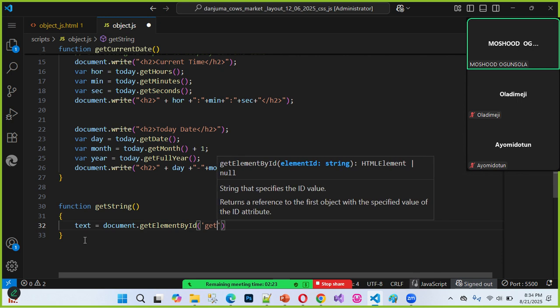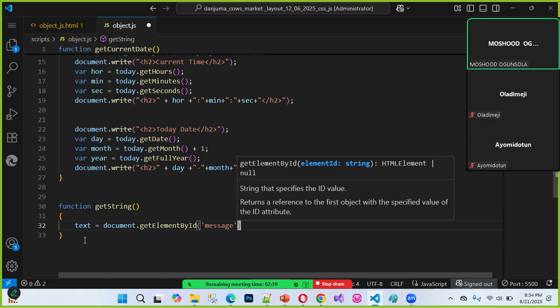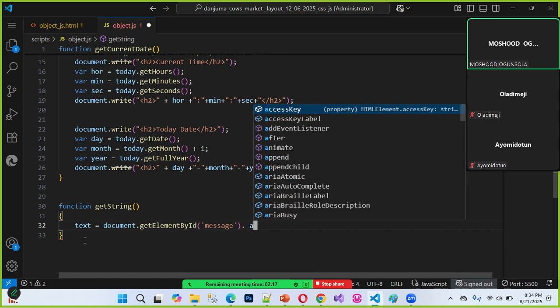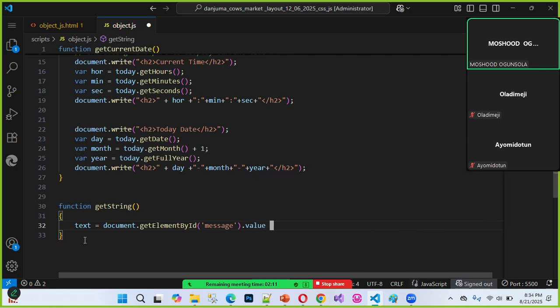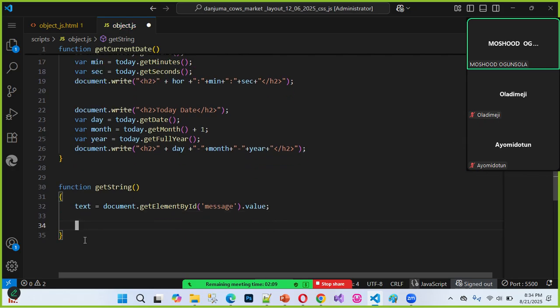Okay, that is message. So I'm going to say dot value. Okay, so then I'm going to say what?